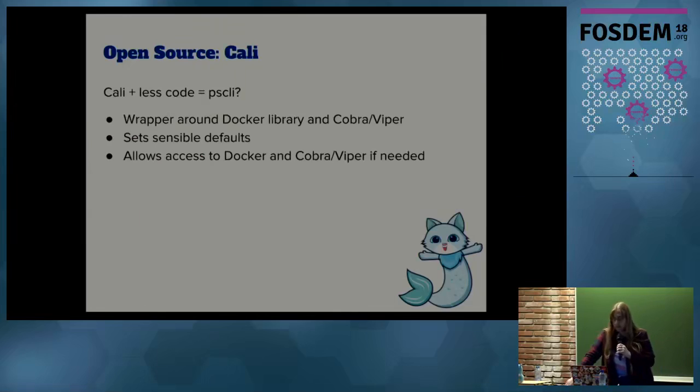This lets us do stuff like setting sensible defaults. We basically know that anything that will be written with this would want the opportunity to run from your current directory or from a Git repo, possibly in a remote Docker, stuff like that. But the philosophy behind this is that while we are doing stuff by default, we want to let people access native Docker stuff and use that preference if they have special stuff that they want to do. So, demo time again.